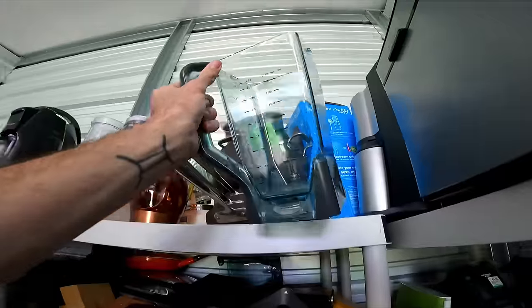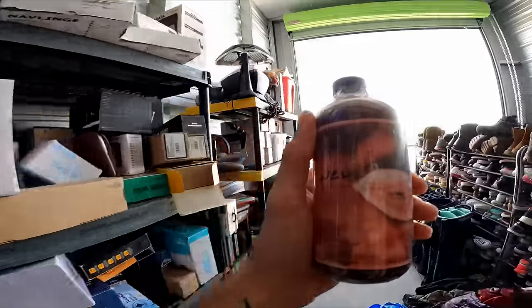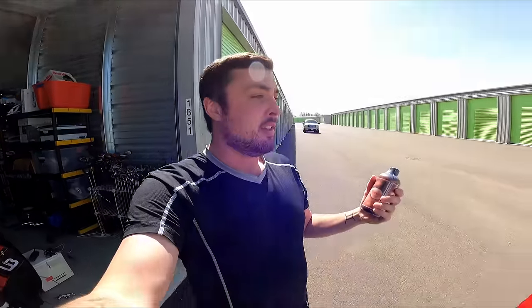It's insane. Okay, you guys know I love parting out Ninja blenders. They always sell so well for me. I sold just this pitcher for $35. I sold the lid for $27, and I still have the base listed for like $40. And I probably didn't pay any more than like $6 for it, so that's really good. And in a recent video, I also picked up a bunch of this Wen by Chaz Dean conditioner. And this is the second or third one to sell. It sold for $27, and I paid like $2.50 to $3 for each.